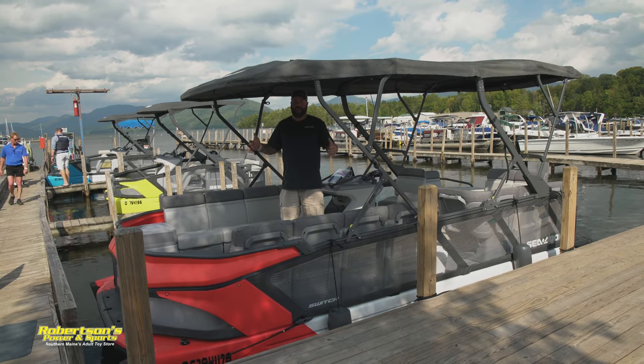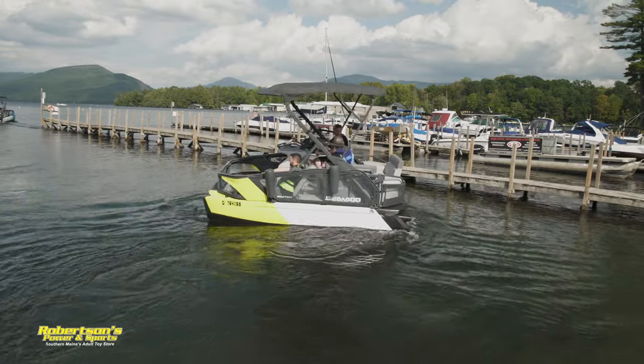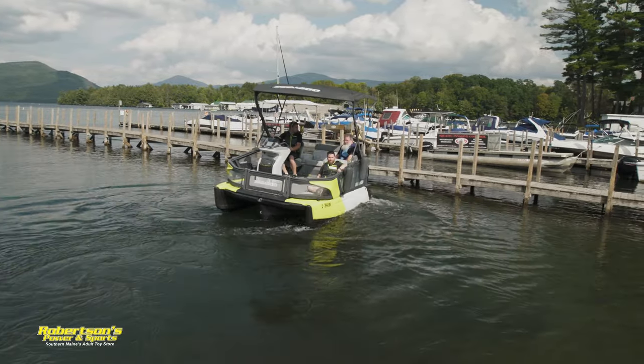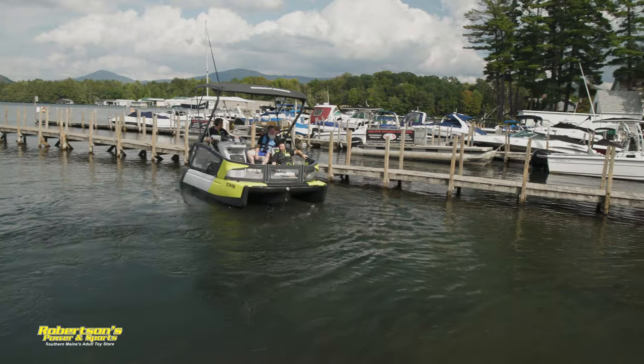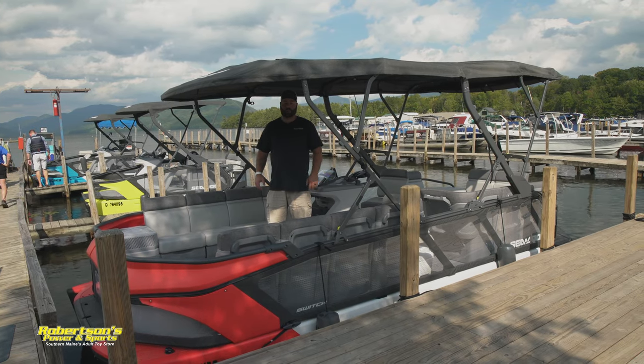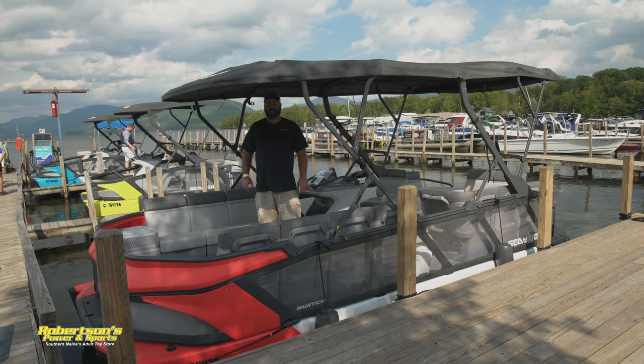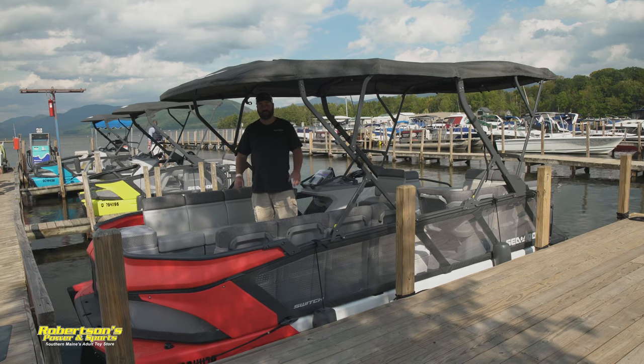I gotta tell you, the handling on the 13 and the 18-foot boat are unbelievable. Those things will turn on a dime. They're super fun. You will get wet riding them. So like I said, definitely a lot of fun to ride those. Good power. We rode two of the boats that had 230 horsepower motors in them. One of them had the 170 in it, but again, super, super fun.